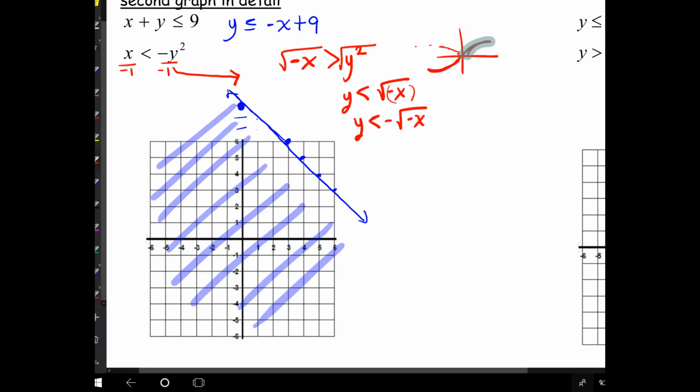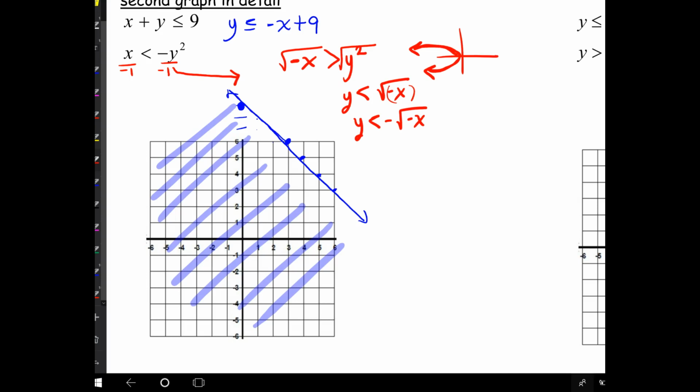So if I looked at what this graph should look like, we can confirm this on our calculator, but it's actually going to look like this. But remember, you could see that on your calculator, just by doing y equals square root of negative x. And then remember, we can do the opposite of y1 on our calculator and graph just to confirm that. But we would see that confirmed.